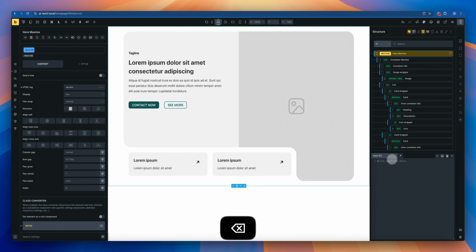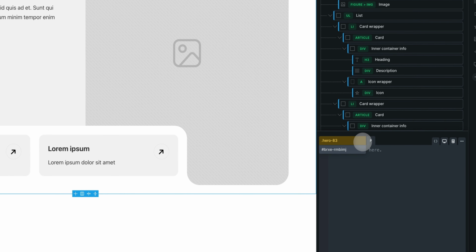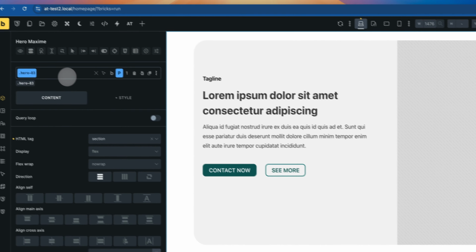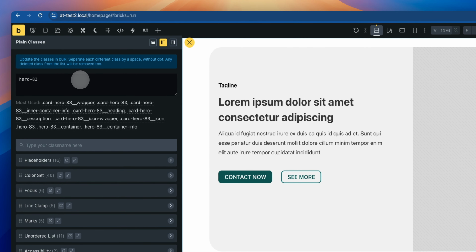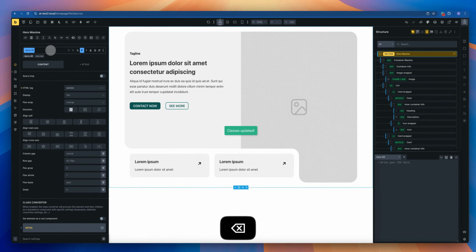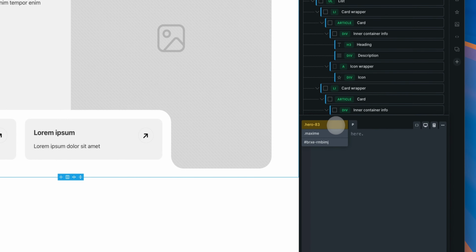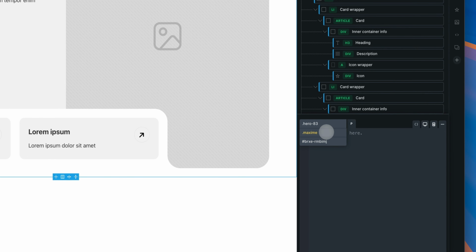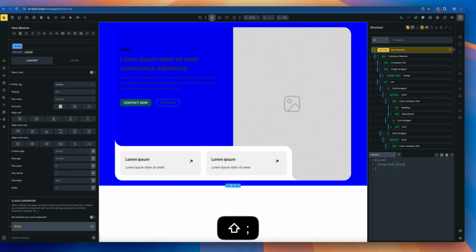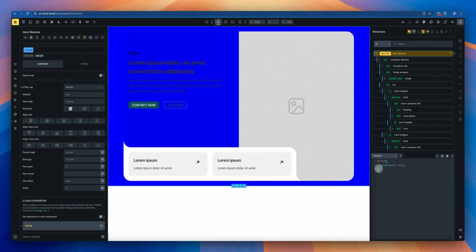But if you want to change it to the ID, you see that you have a selector here, or if you have several, let's say you have another class, let's say Maxime class, that we already created before, and now if I open my selector, I can select the classes that I want to edit, right? And I can say, again, background blue, and my background will be applied to Maxime, right?